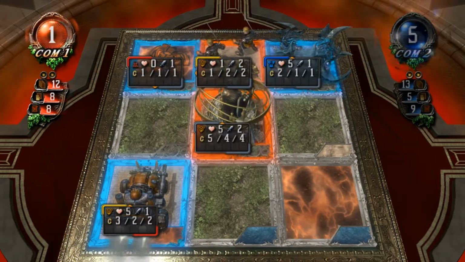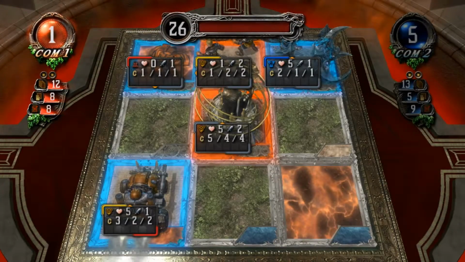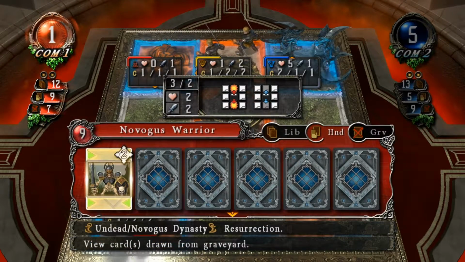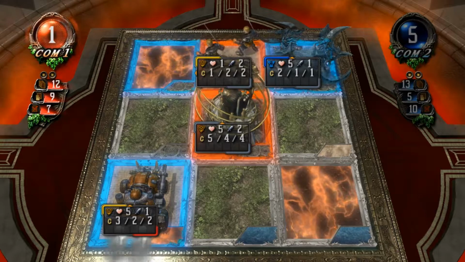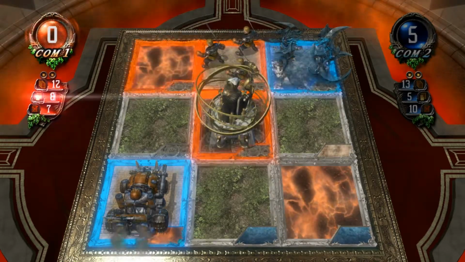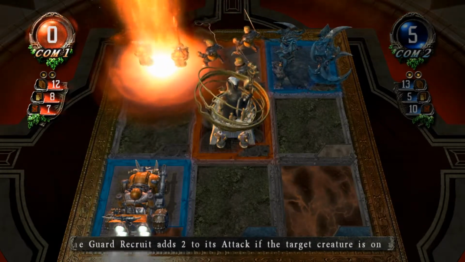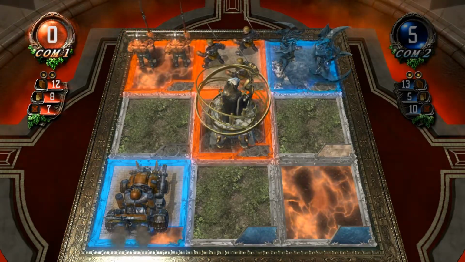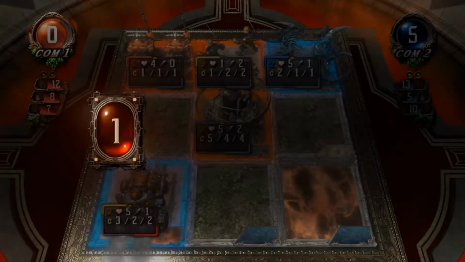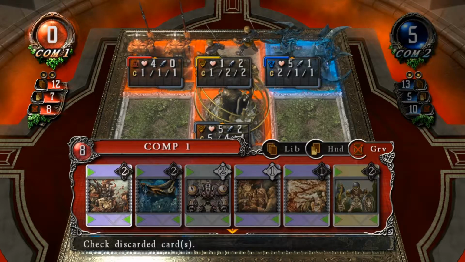Mana charge. Search graveyard. Search Graveyard triggers once again, because Famus is still alive. And there is the other Navogus warrior. Mana release. Summon. Flame Guard recruit. Here goes nothing. Discard. Which by the look of the placing is just there to be there.